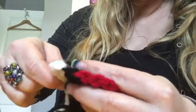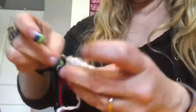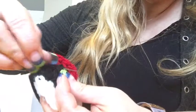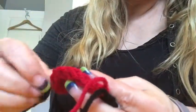We don't want to catch our other stuff. And same thing, a little from the back, go through the front. You don't need tons of yarn. My tail could have been a bit bigger. Take a bit from the back, go through the front, and we do this all the way around. I'm getting quite low on yarn. In hindsight, you could have had more of a tail, but whatever. It is what it is.